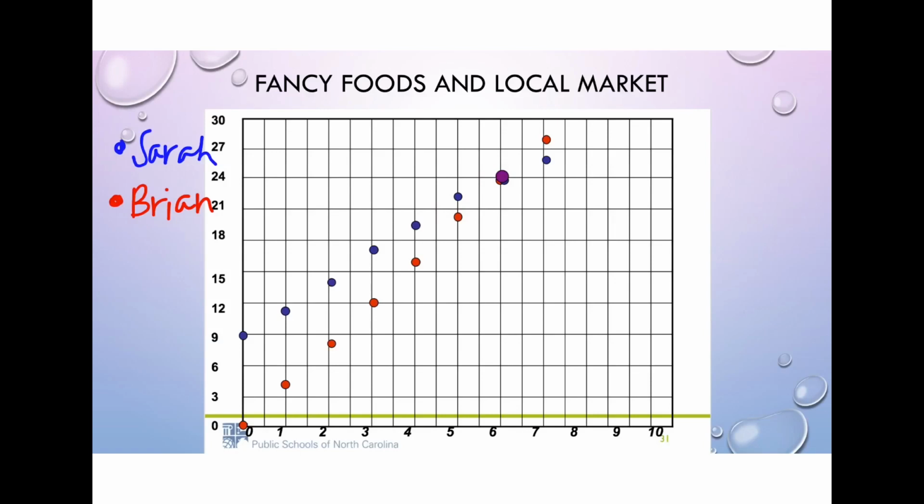So Brian thought: bought one item, still cheaper. Bought two items, still cheaper. Bought three items, still cheaper. Bought four items, still cheaper than Sarah. Bought five items, still cheaper than Sarah. They got to the sixth item, and they saw they both had the same amount. They were going to spend the same amount. And Brian was confused, because he totally thought his was going to be better. So we discussed how, for Brian, it'd be best to go to Fancy Foods if you were only buying 5 items, or maybe even 6.